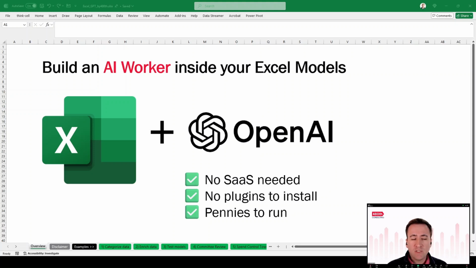I'm going to share one example with you today, which I call ExcelGPT. So if you're similar to me, you're almost overwhelmed by how many different new AI tools are available out in the market today. Meanwhile, you also have pre-existing models and tools that you've built already. You're using them in your role, and a lot of them are probably in Excel.